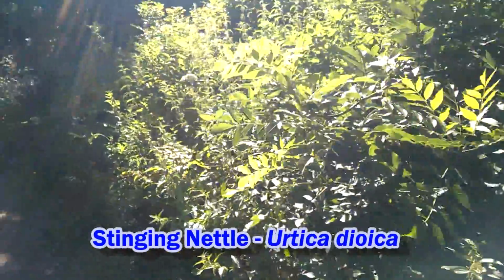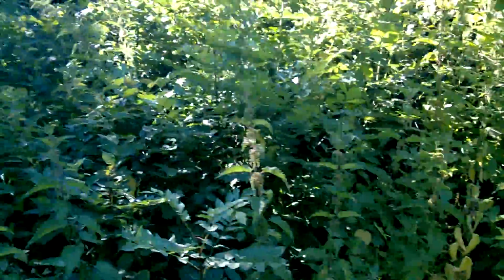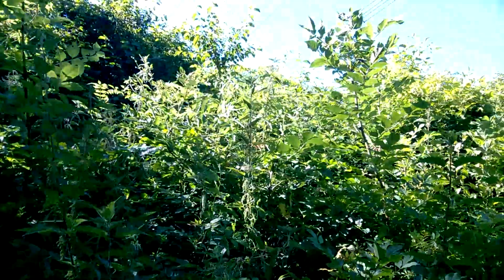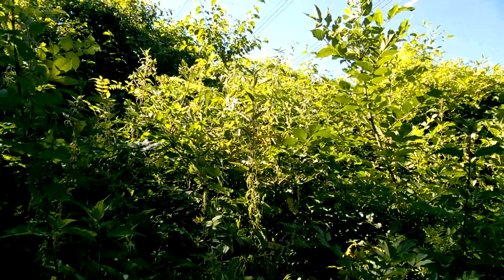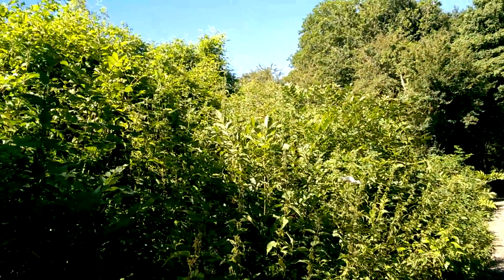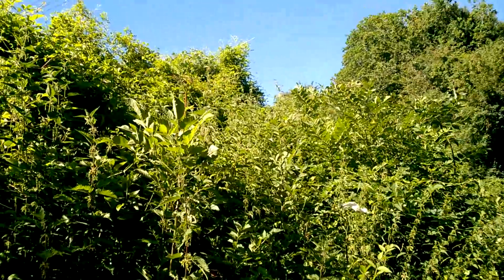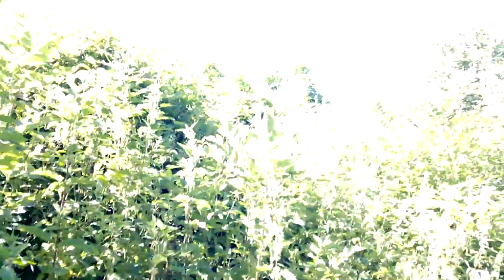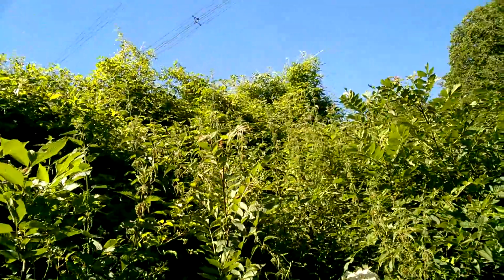We've got stinging nettles here, obviously edible. Stinging nettles make fantastic soup, although it's too late in the year to pick these. But look at this, there's nettles here that are towering above my head, probably maybe 8 or 9 feet tall there. Quite amazing, 2.5 meters tall probably. It just goes to show you, when they have to grow through competing plants, and when they've got their feet into something that's obviously quite rich and nutritious, they can grow to a fantastic height. There's one there, I reckon that must be 10 feet tall up there. Amazing.